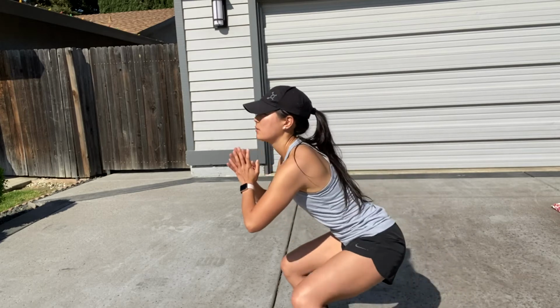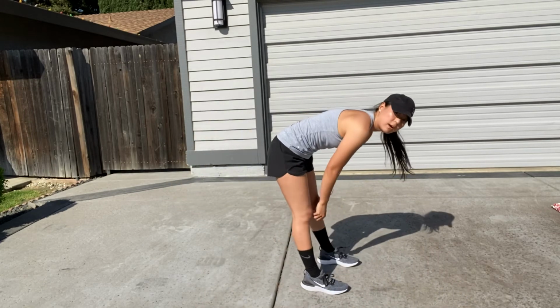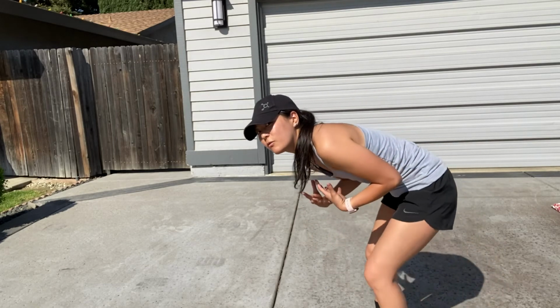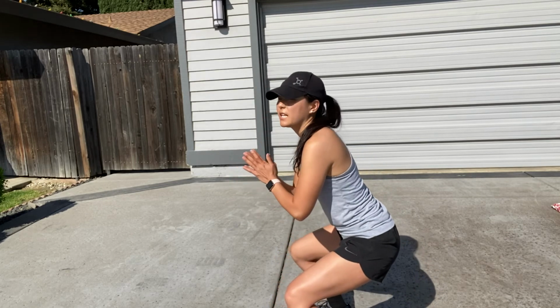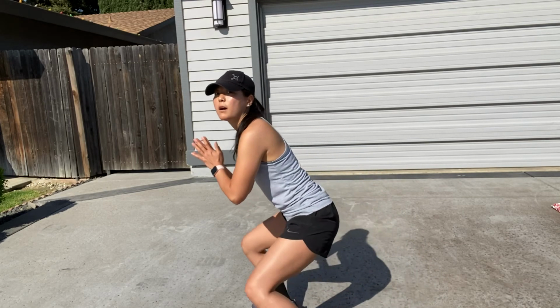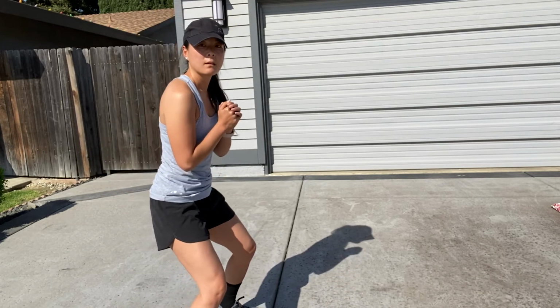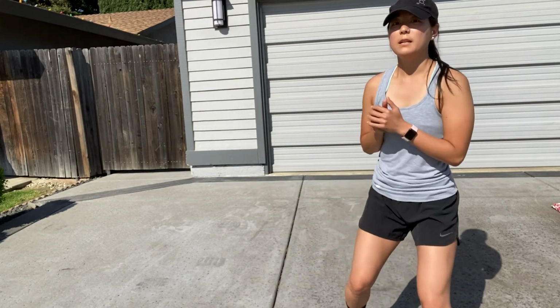Okay, trying to keep your upper body nice and straight. We don't want to bend. This is not a duck walk. See how my body's bent too far forward? We don't want that. We want our upper body to be straight. Okay, sitting like you're sitting in a chair and walking from here. If you have to raise up just a little bit, okay, this is okay, as long as your back is straight, upper body's nice and straight.